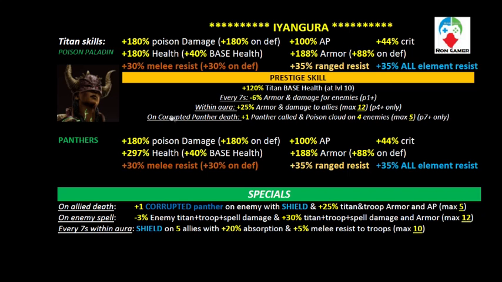She comes in with other skills which are quite uncommon on paladins, that is armor piercing, and you get 100% armor piercing, you get 44% critical, 188% armor, and 88% on defense. So that can go up to around 276% on armor, and you also get 60% melee resist, 35% ranged, and 35% all elemental resist when it comes to defense.